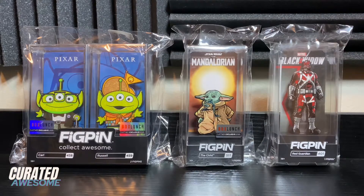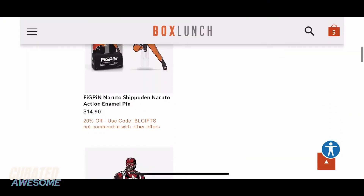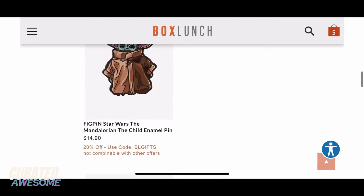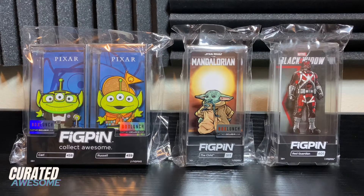So today we're just going to take a look at everything I bought. The other day on Reddit I saw a post from a couple of different users who were giving away codes that were about to expire, so I took a look at the different websites and the pins that were available and I settled on Box Lunch. These are the first pins I've ever gotten from the Box Lunch website. They came in a plastic bag, and I don't remember there being much if any wrapping on the fig pins themselves, but thankfully they were all in good shape.